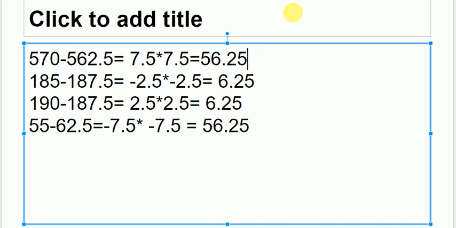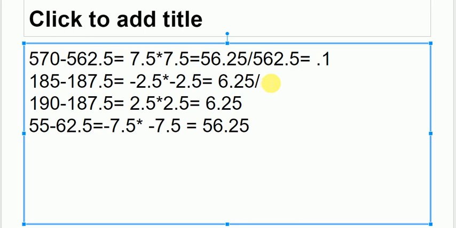Now, the second to last step in all of this is we are going to take our numbers that we just calculated here, and we're going to divide them by the expected. So 56.25 is going to be divided by 562.5, and that's going to give me a nice little number of 0.1. You can go ahead and round to the nearest hundredth place on this one. That's what I'm going to do. And that one actually came out to a nice even 0.1, so I don't really have to round.